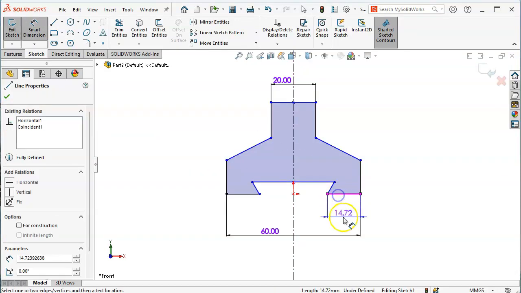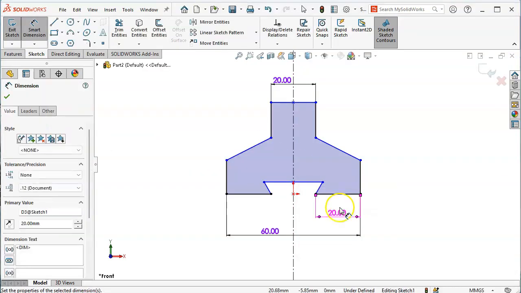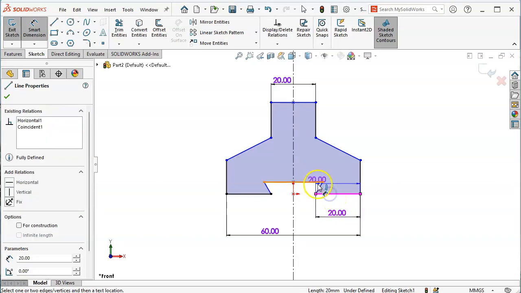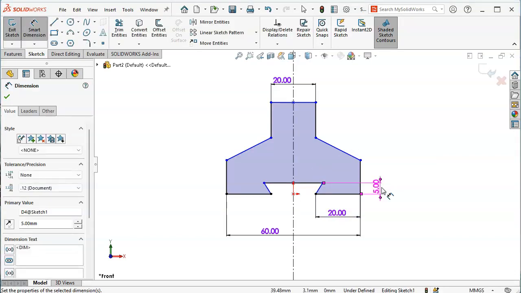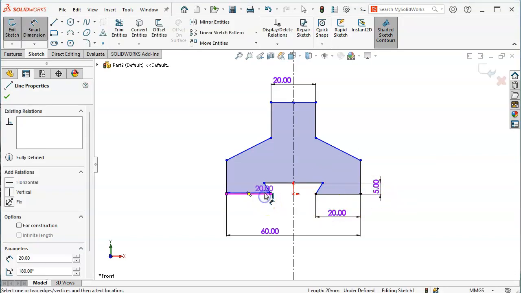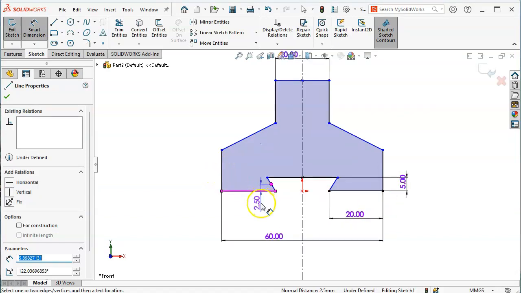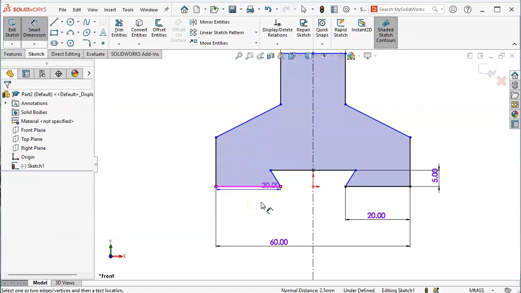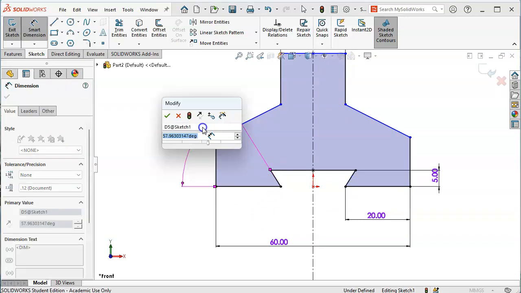That is kind of nice that it gives you the preview before you commit to making that geometry. So we'll throw a 20 on there. We have a height of 5. I'm going to go between the two lines and try to avoid the angle. The angle is 45, so staying in the smart dimension, two non-parallel lines unless you grab the midpoint. So a quick escape, and make sure I don't grab the midpoint again.